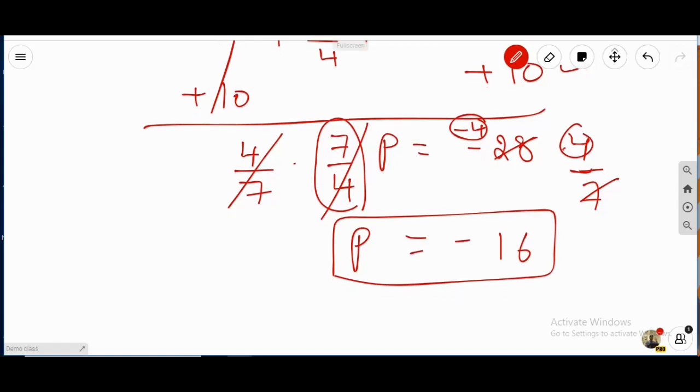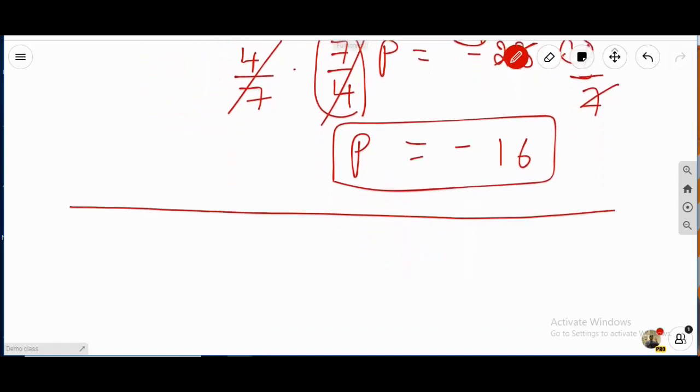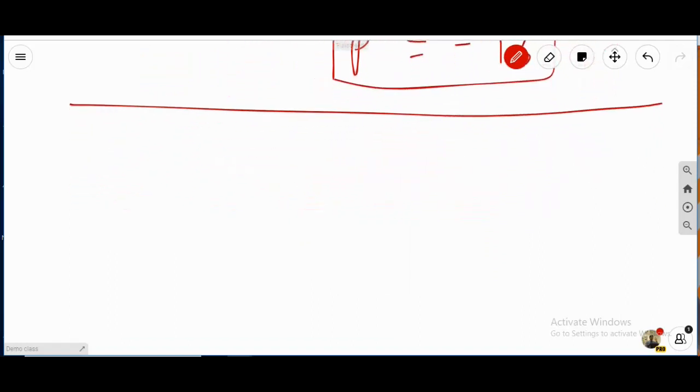And last, I would like to show you one more type of problem that we encounter in solving two-step equations. Something like x plus 11 divided by 8 is equal to negative 3. I was telling you, when we deal with two-step equations, first we add or subtract, then multiply or divide. But if there is a problem like this, here we cannot do that. I cannot add or subtract and then multiply and divide. So these are some of the typical questions wherein we got to watch out for these kinds of problems.